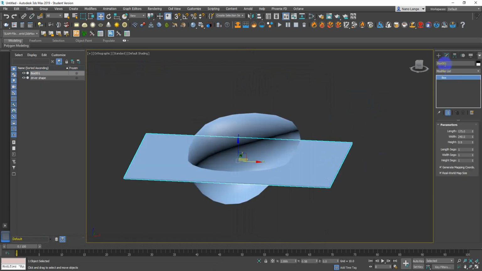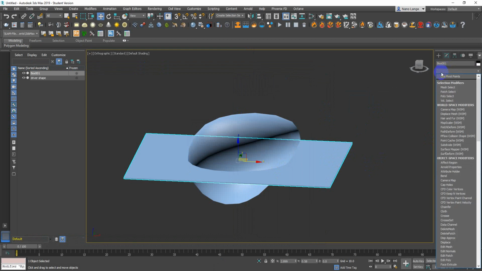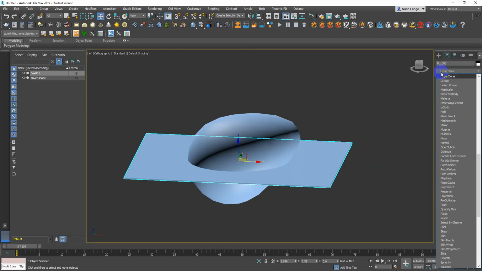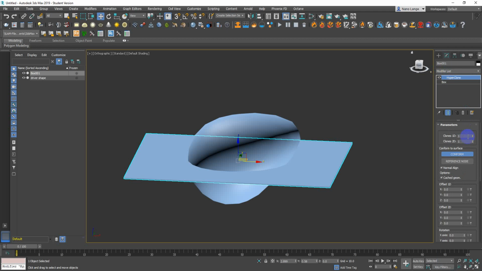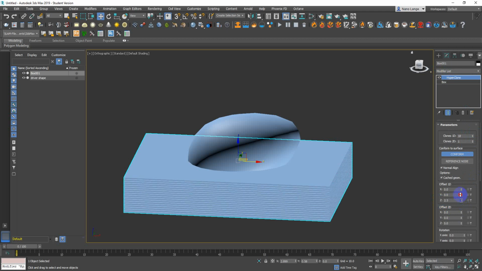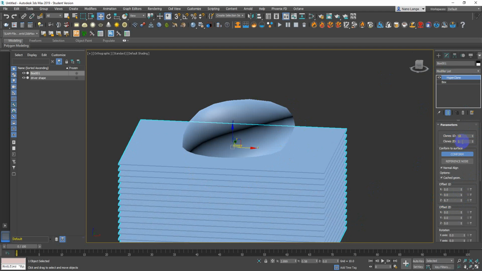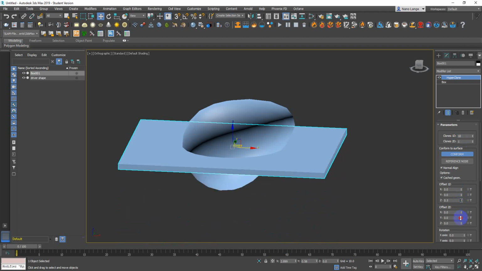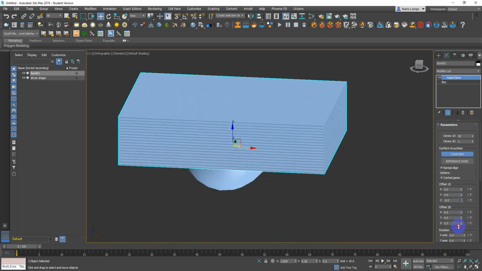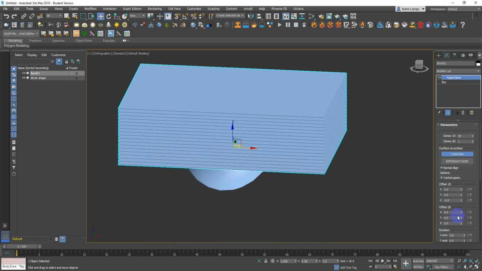Okay, so once that's done, I can then go to my modifiers and I can type in HY, and Hyperclone will come up. Hyperclone is very, very cool. I just set my number of clones here and my Z offset here. Clearly I can set a bunch of different clones in different directions, but for this we only need a 1D clone. And it goes in the opposite direction. So I might make my floor plates, let's say they're about 5 meters apart.